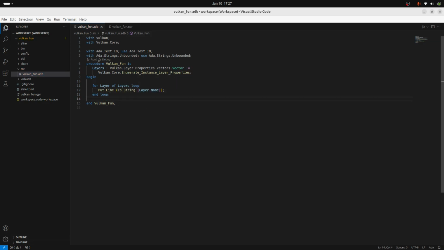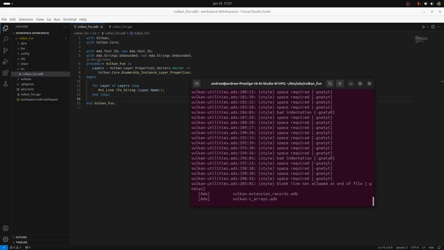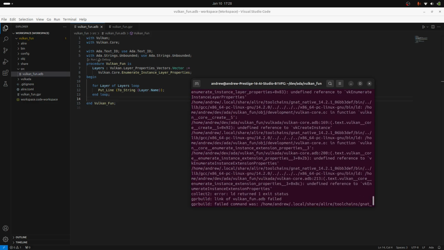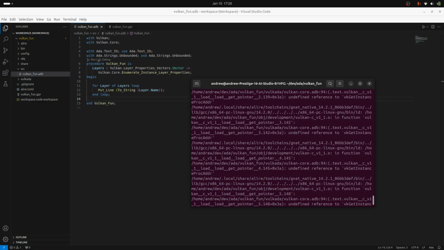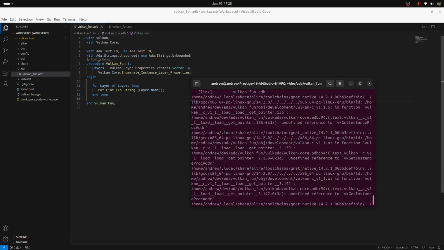So far, so good. All we're doing is just looking through all the instance properties that we can have in our program. So this will take a bit of time as well because we now need to compile the Vulkan core. Okay, so we've got an error and it's very, very verbose, very long-winded, but the basic idea is, what does it say here? Undefined reference, right. So what's happening is we have this binding and the binding's firing off just fine. It's like, okay, you wanna call this function? You wanna call this function? No problem, I'm fine, but it can't find the functionality that's being called. In other words, we're fine on our end, but we need to link in the Vulkan library.